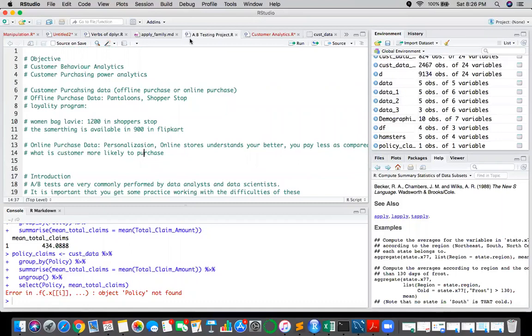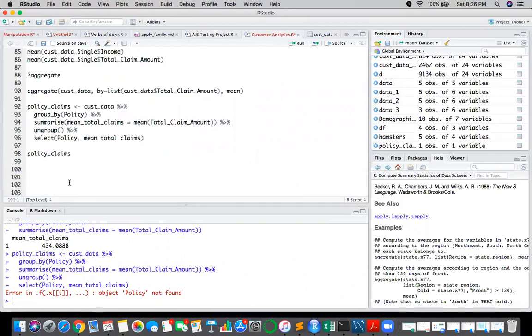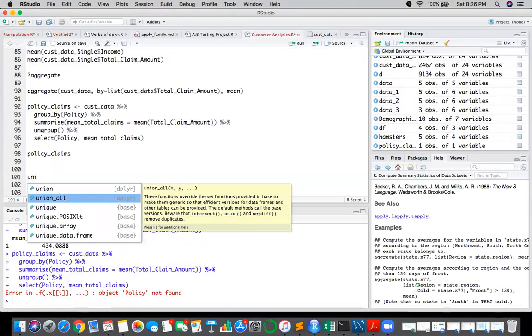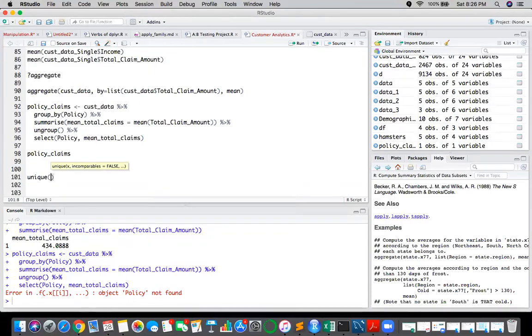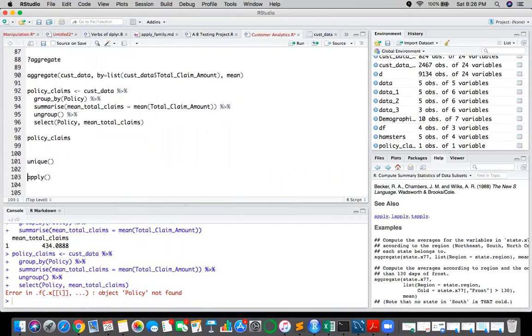We deal with millions of records in 4 GB of RAM. So there can be another way of doing it. If you want to find unique records, why go with a loop? There's an optimal way of doing it. Let's use the unique function, this will help you. Or let's use the apply function, which is a very good substitute for your for loop. So there's definitely something you can do on the coding front.